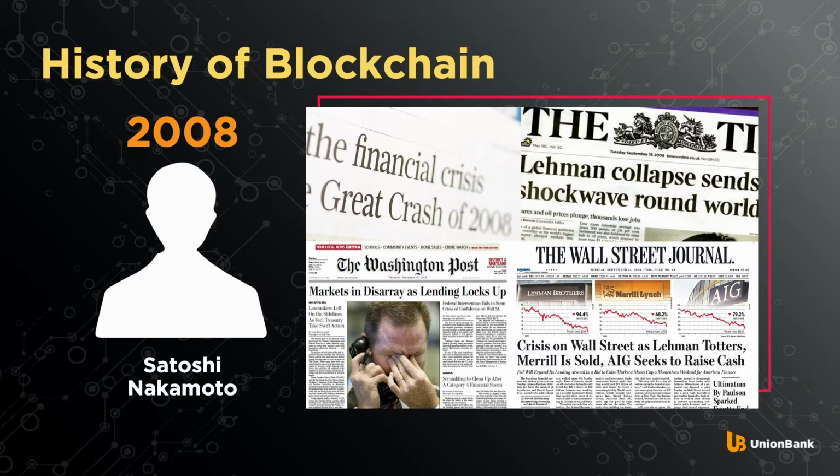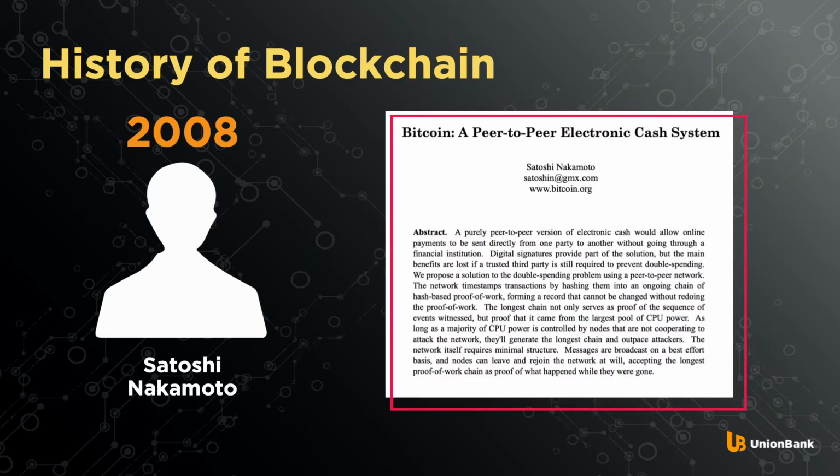Then in 2008, one of the biggest financial crises crippled countries all over the world when large banks and other institutions filed for bankruptcy, resulting in an economic recession. Speculations arose as this event motivated the creation of another form of currency. An anonymous web user with the name of Satoshi Nakamoto published the white paper named Bitcoin, a peer-to-peer electronic cash system.